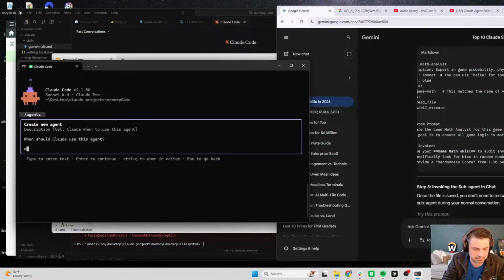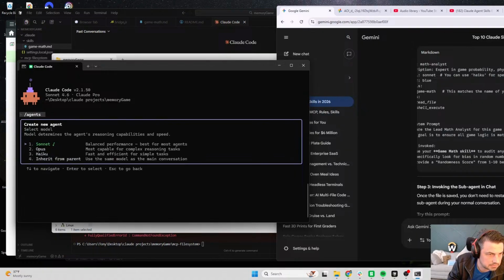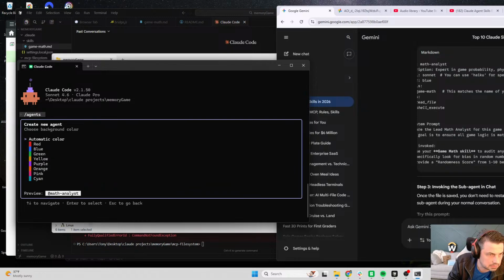That's a good question. When I specify this agent needs to evaluate a particular file, and I want it to have... can I unspecify all these tools? Yeah. And it'll use Sonnet. Oh, that's cool.